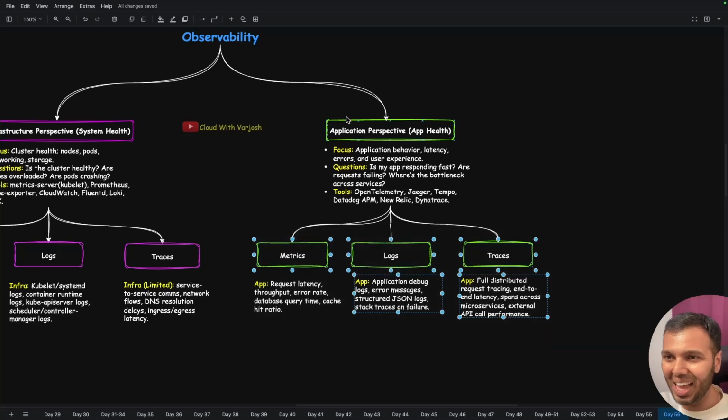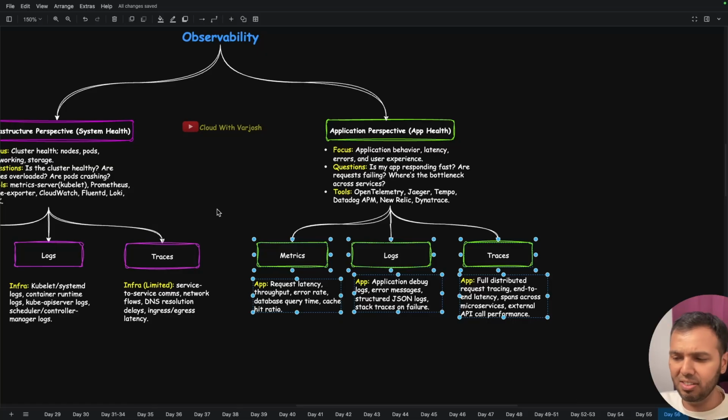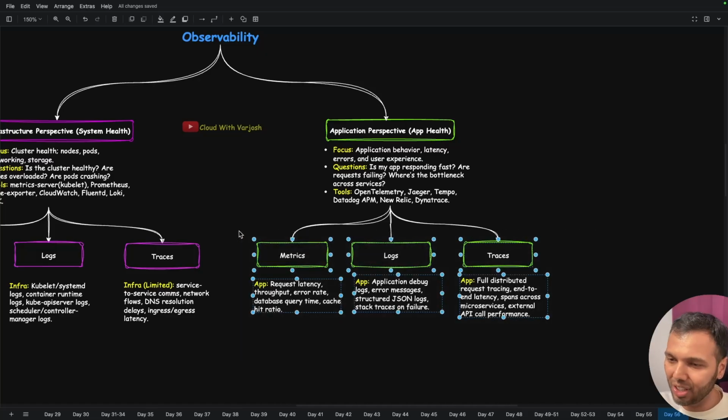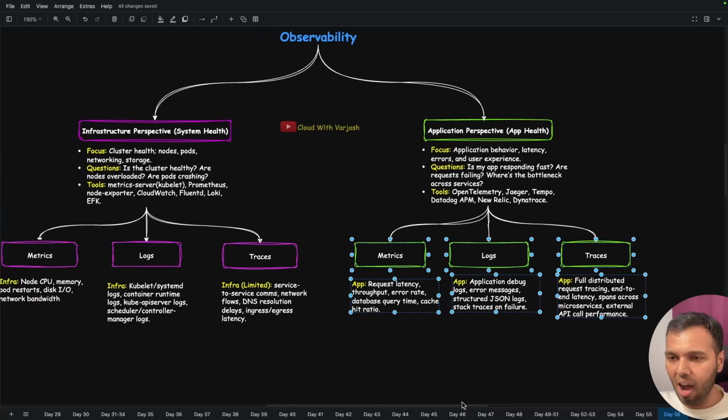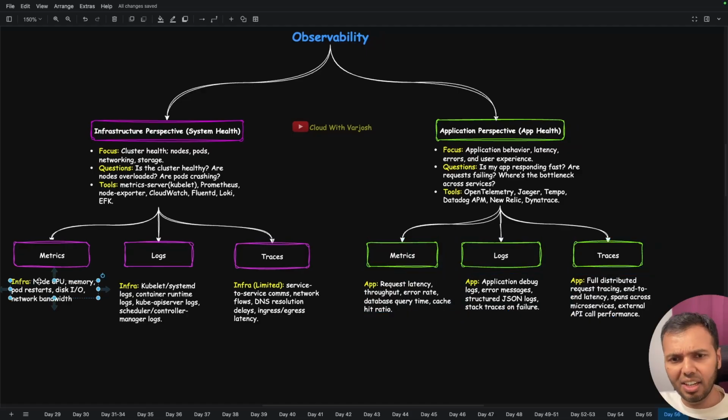So when I talk about the application perspective, we can also write APM in parentheses because APM covers all of these three things. The goal with APM is understanding performance, dependencies, and user experience, and all of this can only be understood when you have these three things with you: the metrics for the application, the logs, and the traces. Now that we have this high level understanding of how the observability structure might look like, let's discuss what are the key things that we monitor for these specific pillars.